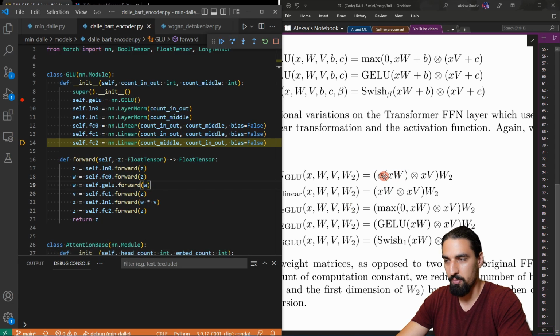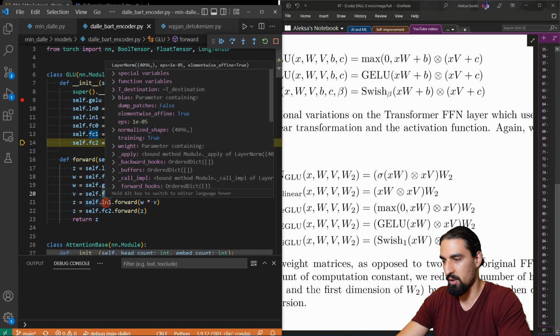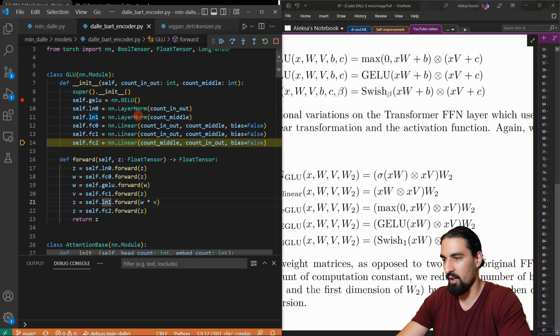Then we have V, which is formed from X as well, from the input. We also pass it through a linear layer, so that's this part, the X times big V. And finally, we do an element-wise product, so Hadamard product here. And then we pass that product through a layer norm, and so that's basically what happened here.